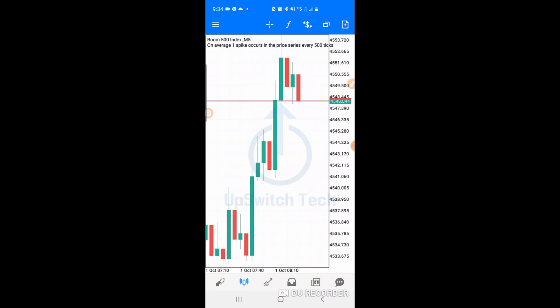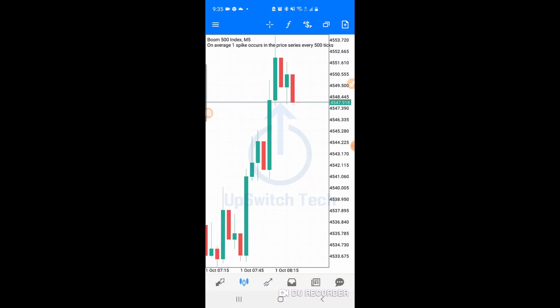So like I was saying, everything about time frames now. You need to know the time frame timeline for synthetic indices. For synthetic indices, a daily candlestick starts forming at 1 a.m. Synthetic indices run 24 hours, 24/7. There's no closing hour and no opening hour. It doesn't close like Forex, where on weekends they are closed until Monday. No, it's 24/7, always open.